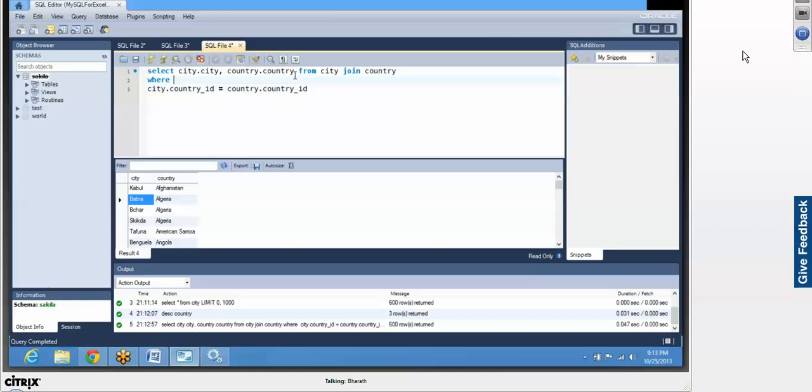Or instead of city.country, let us try to display the complete two tables, data from two tables, all the columns.